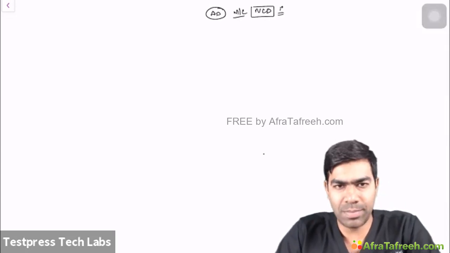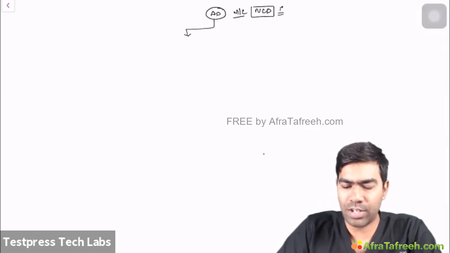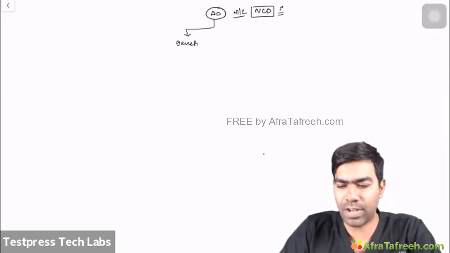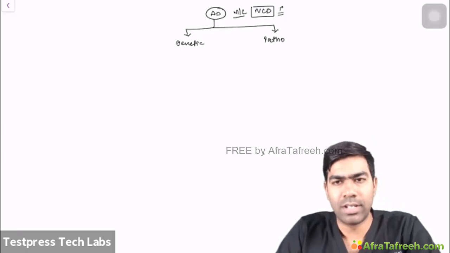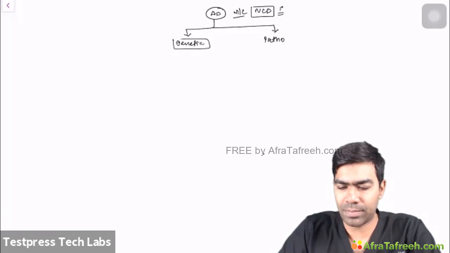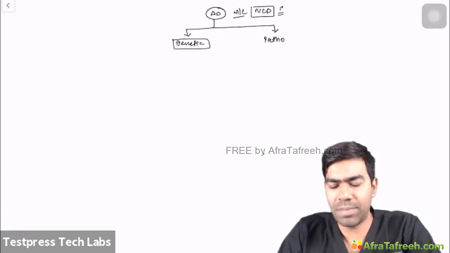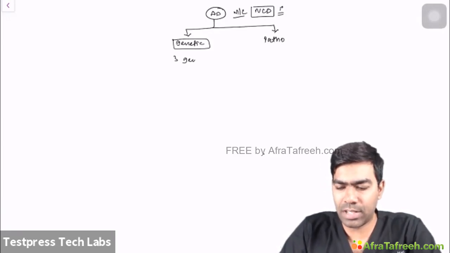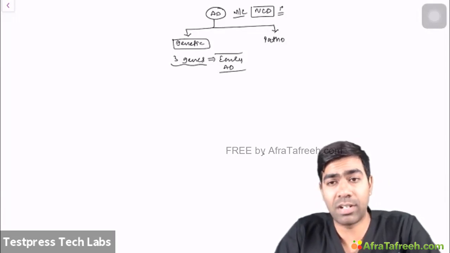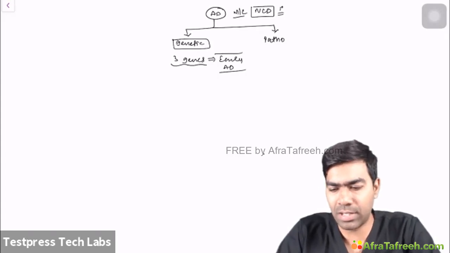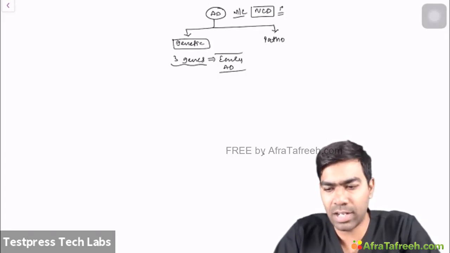So as far as Alzheimer's disease is concerned, I can divide it into two things. One is certain genetic factors and the other is pathophysiological factors that are associated with Alzheimer's disease. As far as genetic factors are concerned, we have three major genes that are associated with early Alzheimer's disease, early in the sense like 60s, 70s. Alzheimer's disease generally happens after 80s and 90s, but if you get Alzheimer's disease around the 60s, that's a sign of an early Alzheimer's disease.